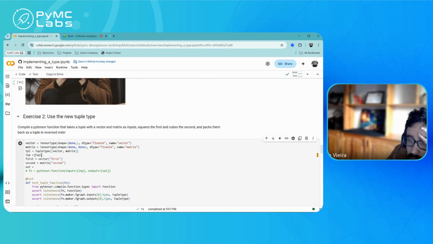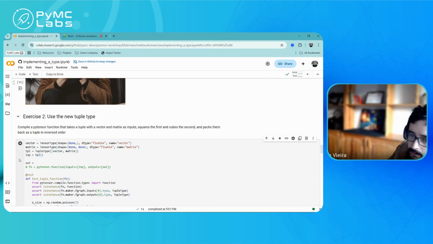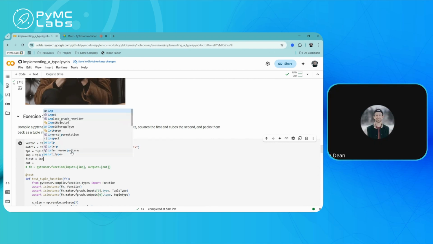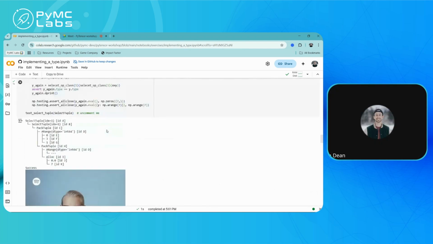Yeah. And now what you're getting confused is, and this is chaining on the previous exercise, right? Where you wrote an operator that can unpack a tuple. And that's what you need to do here, yeah. To then work with whatever the vector and matrices of this tuple are. So the first is then the, what is it called? What was it even called?